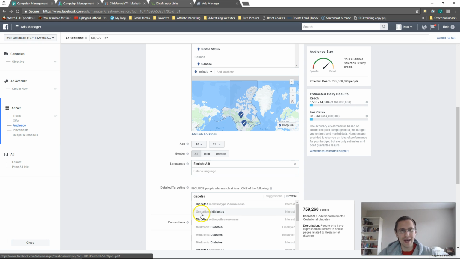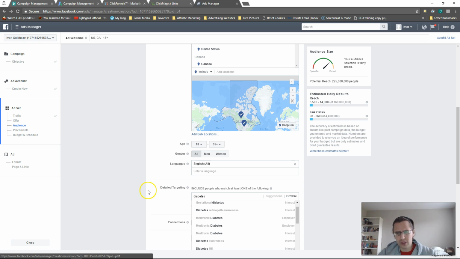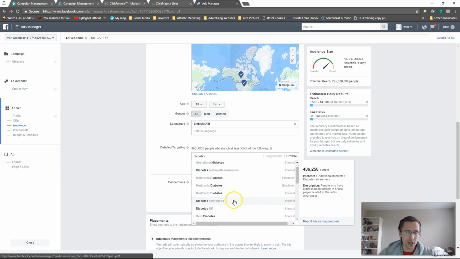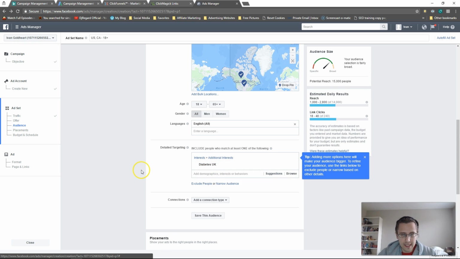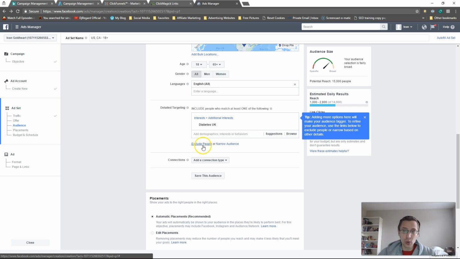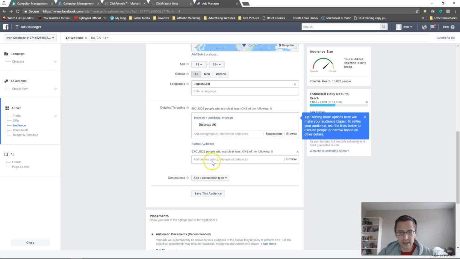So I'll get more into that later and I'll show you roughly how to use this audience insights tool. I'm not going to go into too much depth there, but that's something you can use to really narrow down your audience. For the example, just for illustrative purposes, I'll say diabetes UK for this and leave it at that. You can also exclude a particular group of people, or you can have it so that people like this page, and like this page. It has to be all three together. So you would use narrow audience, or you would exclude people if you want someone who likes this page but who doesn't like this page, right? So you would do the same thing here.